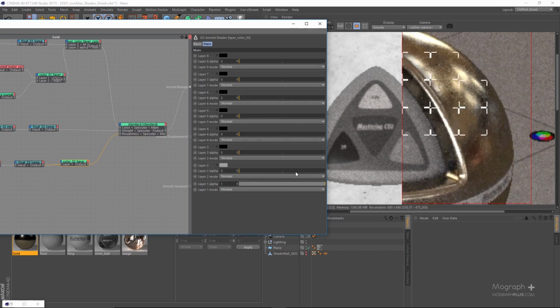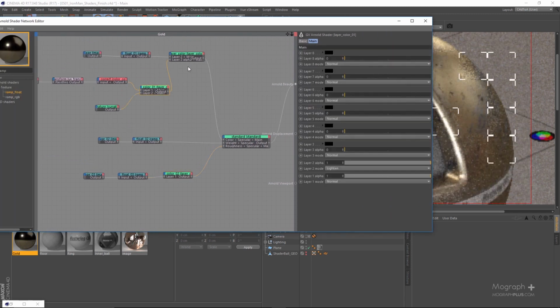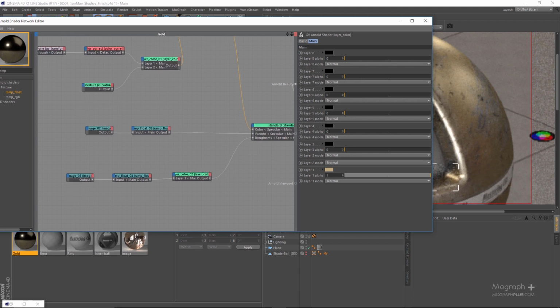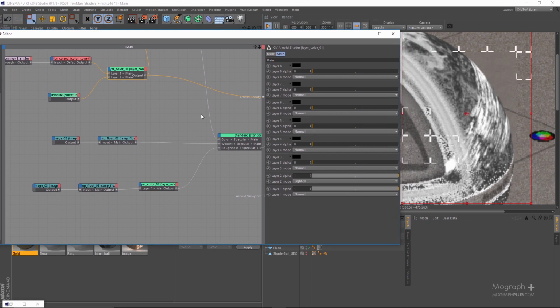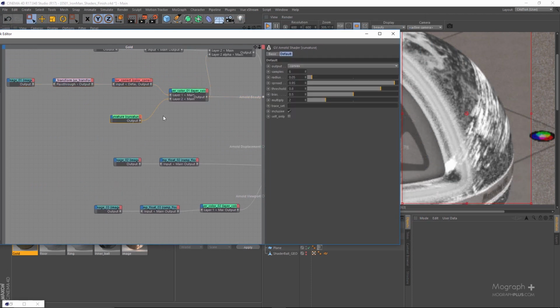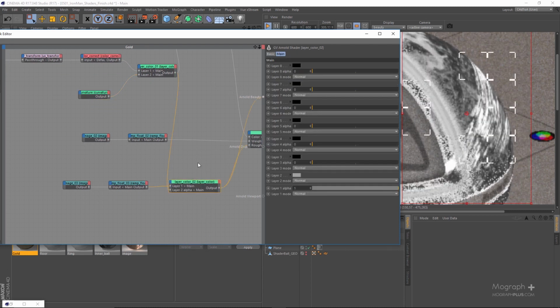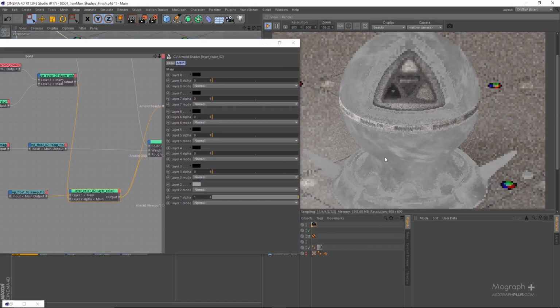Now for layer 2 alpha, I can simply use the same layer color node that we use to control our layer 2 alpha of our specular color map. So simply, this is the map, right, which is a combination of this image and this curvature shader, and we are going to be using it simply to control our layer 2 alpha of our specular roughness map, right? And now we're going to be seeing a result like this. If I take a look at this, there you go.